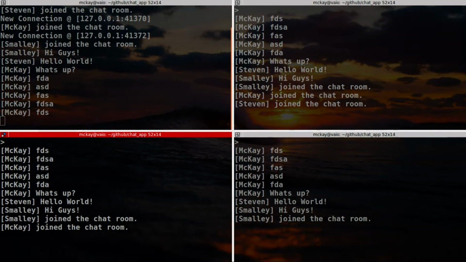So the reason why it works nicely is because as you're typing, and if you hit send right as the server tries to write to the socket to be able to broadcast a message to all the other clients, it'll work independently of each other, and it actually works really well. I haven't experienced any problems with it within reason. I've tested it as best as I can, and it works pretty well.